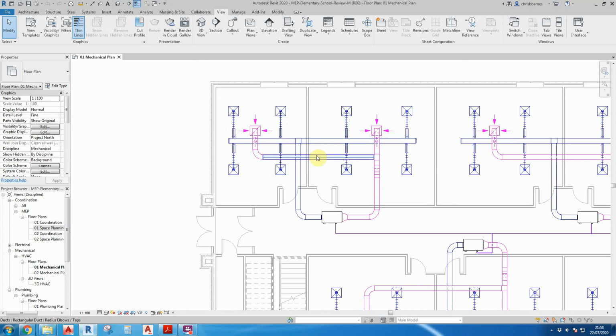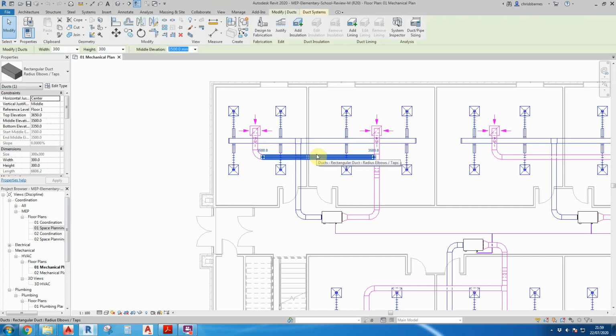If we hover over this particular item, you can see that we're going to get an indication, some information about that particular element. But as you can see, it's not showing up in the properties because we haven't actually selected it. All we're doing is getting some brief information about the item. So over this one, it's an air terminal, and it tells us quick information, and over the duct, it tells us what type of duct it is. But because we haven't selected it, it doesn't show up in the properties.